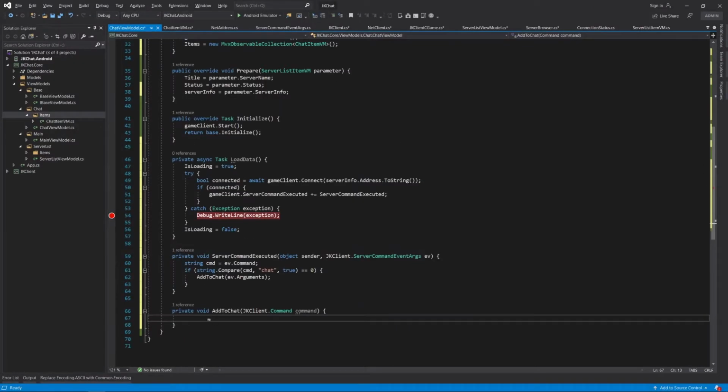Then I just have to get full message some variable, get command argv first.